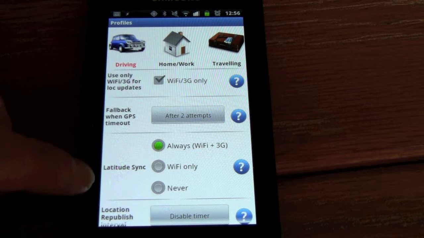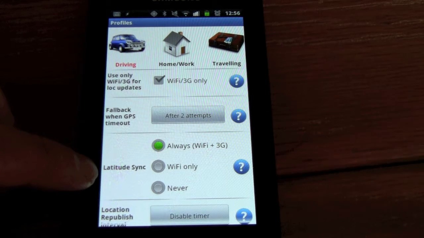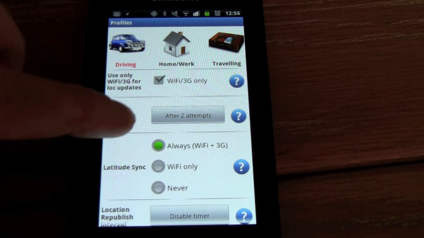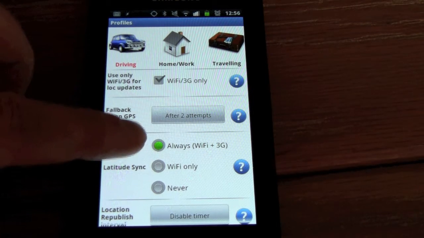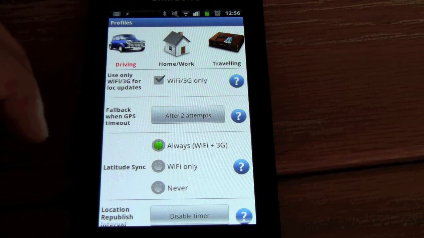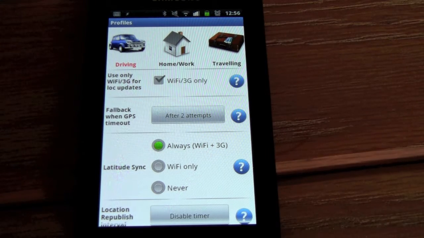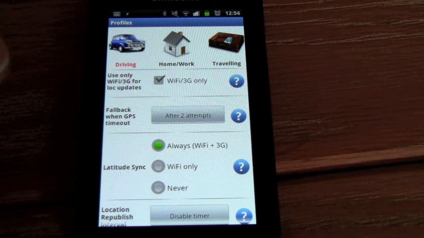Another option defines the way that we sync the locations to Google Latitude. So as you can see, I have set it to always, meaning that regardless of whether I'm connected via Wi-Fi or 3G, it will always push my location to Google Latitude.